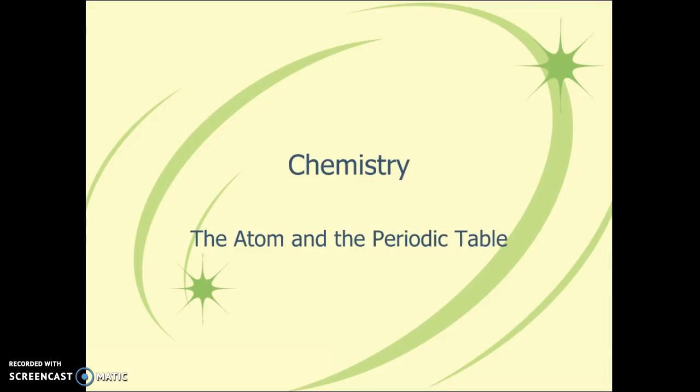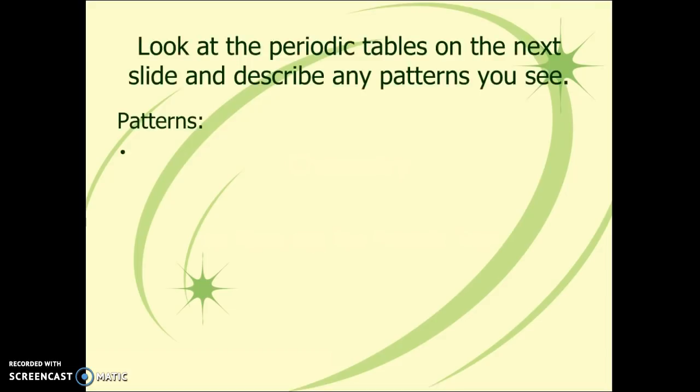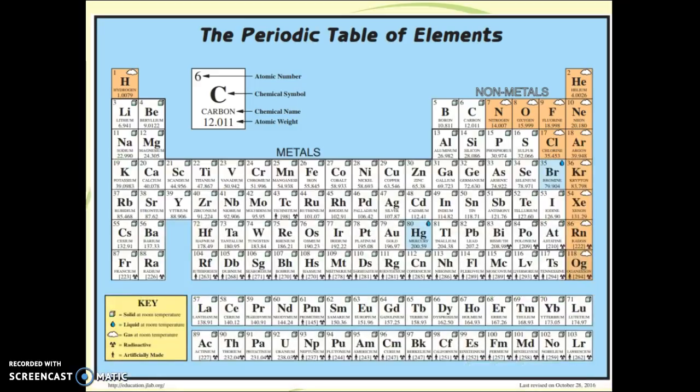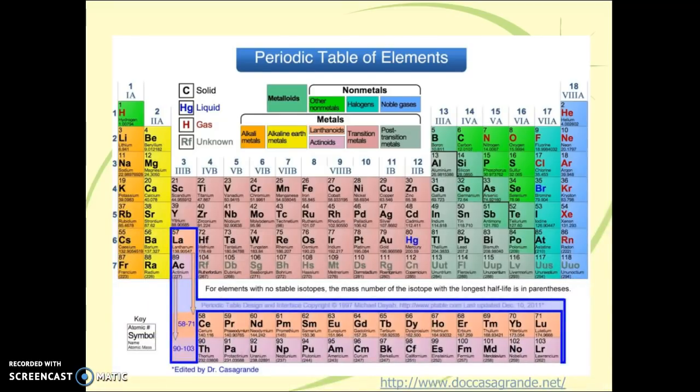So we're going to start by having you jot down any patterns that you notice within the periodic table. I'm going to throw up an image of a couple of different periodic tables just to get some variety. You're going to pause the video when I show each one, and you're going to write down as many different patterns as you might pick up or notice. Alright, so here's the first one, and go ahead and pause now. And then here is the second one when you're ready. And you can pause again, and just write down as many patterns as you can see.